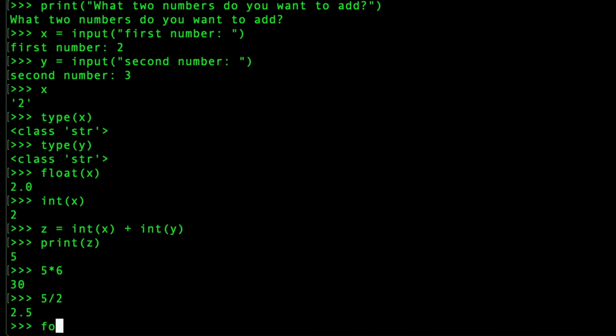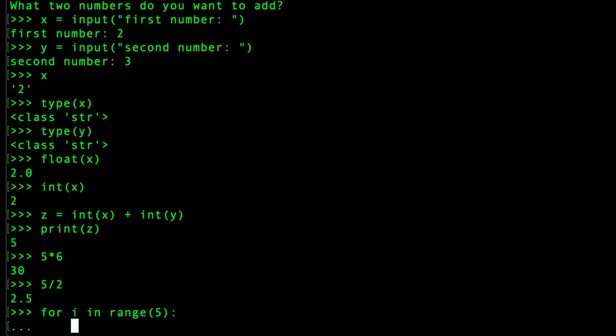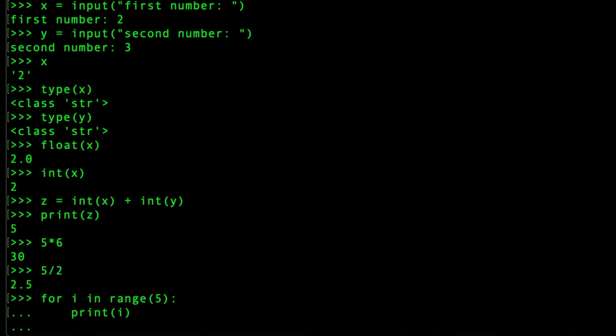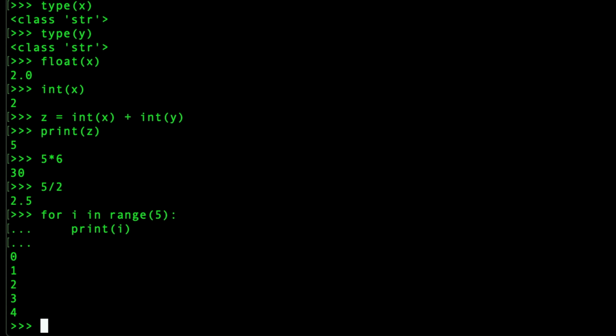So let's say I want to loop 5 times, right? You say for i in range 5, and then you can just say print i. You just want to print the numbers 1 to 5. Or actually 0 to 4. I'll discuss why. So range is actually another Python keyword.